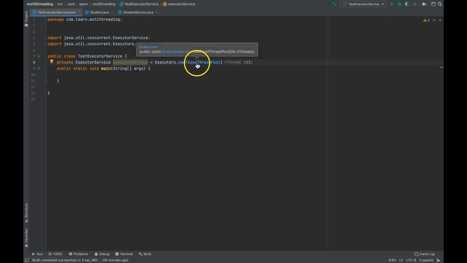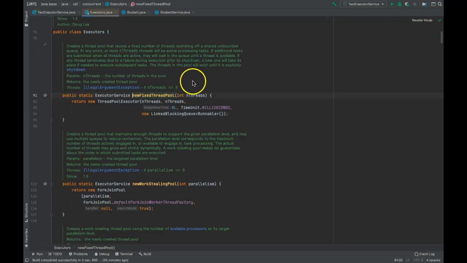If you look into this definition, you would see that it is accepting threads, and then it is calling the new ThreadPoolExecutor constructor with these parameters. This is the core pool size, which is basically the minimum number of threads. This is the maximum number of threads in the pool. In this case, they're both the same.